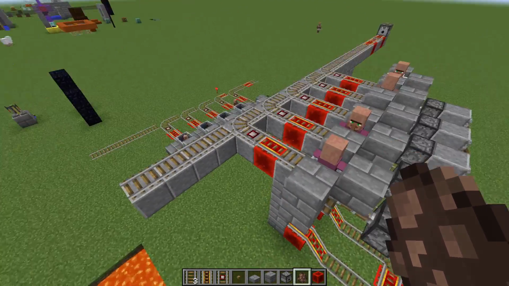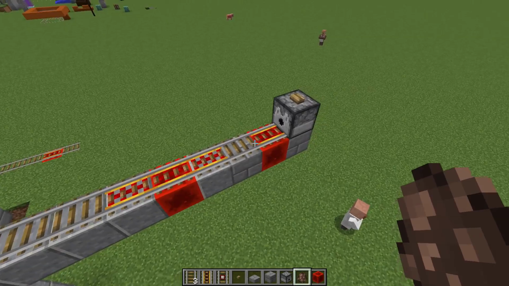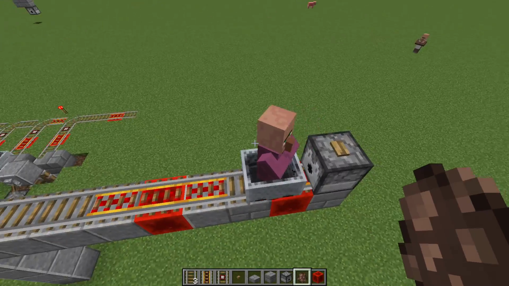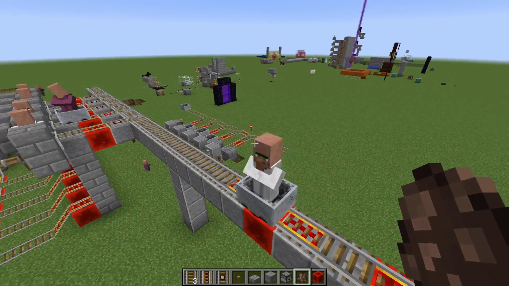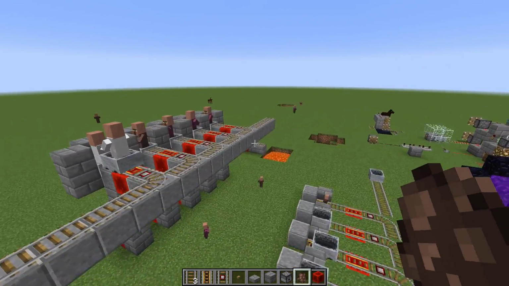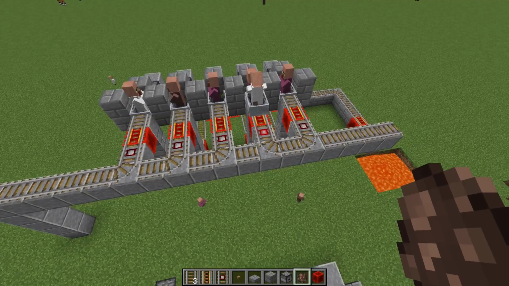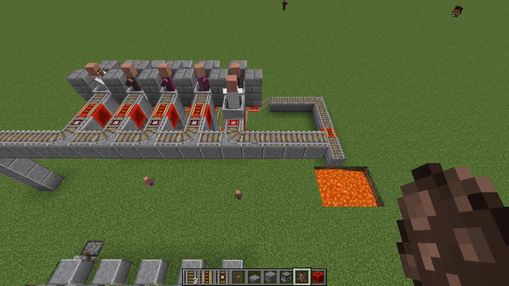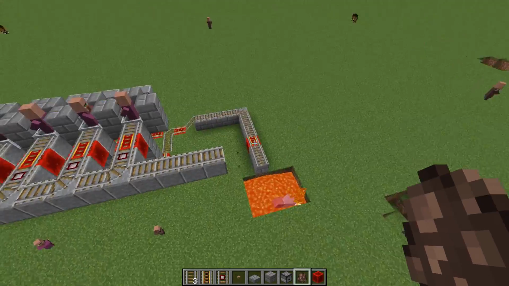Also, we have this overload protector here, so if this happens to be totally filled up, let's get that guy going. Get another one. So once this whole thing fills up, this guy's just going to go for a dip. And that's that.